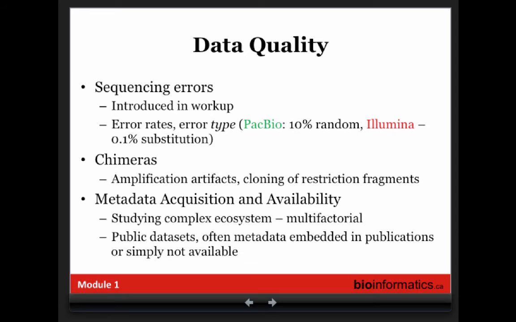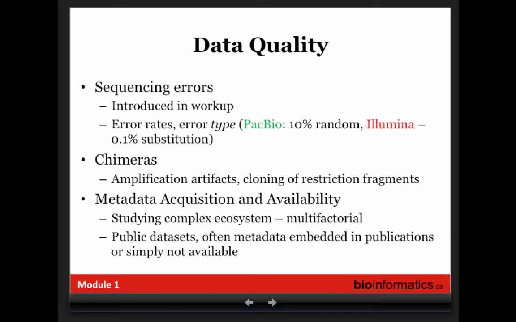Of course, a lot of these microbiome projects were studying a very complex community. So there are multiple factors affecting the microbe-host or microbe-environment interaction. And often studies don't collect enough data about the environment or about the host. They just collect sequence data. And the message here is really you need to also collect data about the environment or about the host to really be able to interpret the metagenomic studies.